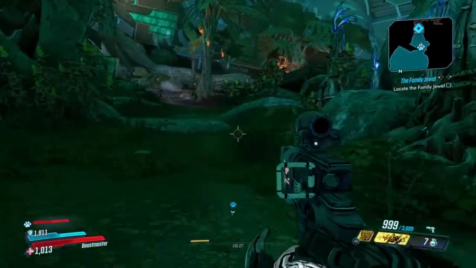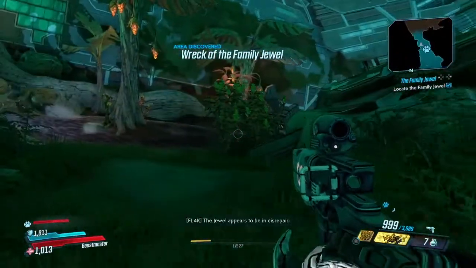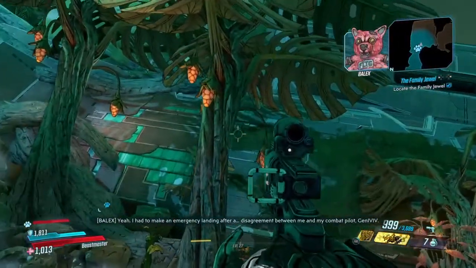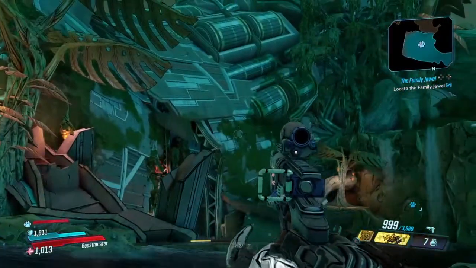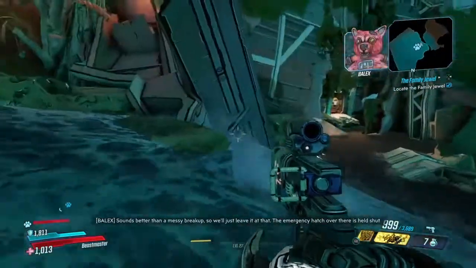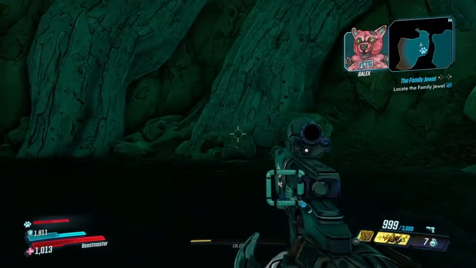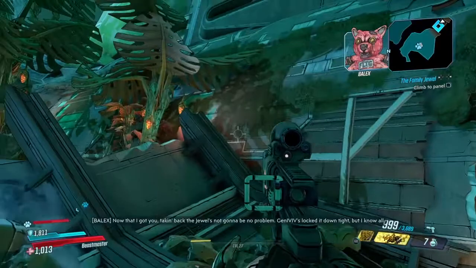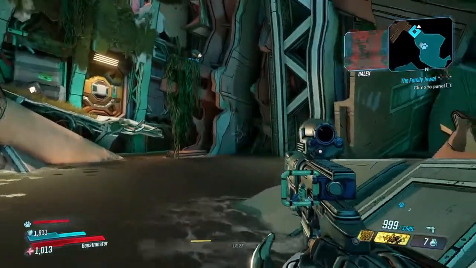This guy sounds like, he sounds familiar. The jewel appears to be in disrepair. Yeah, I had to make an emergency landing after a disagreement between me and my combat pilot, Genevieve. A mutiny, then. Sounds better than a messy breakup, so we'll just leave it at that. The emergency hatch over there is held shut with hydraulic lines. Cut those, and we're in. Now that I got you, taking back the jewel's gonna be no problem. Genevieve's locked it down tight, but I know all the back routes. Pays to have a navigator on your side, huh?